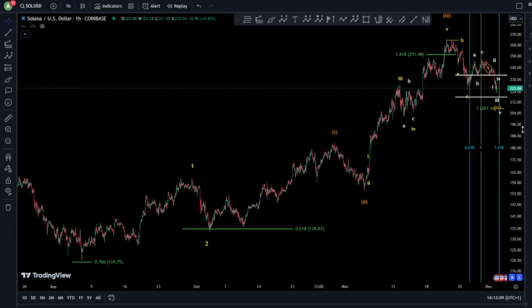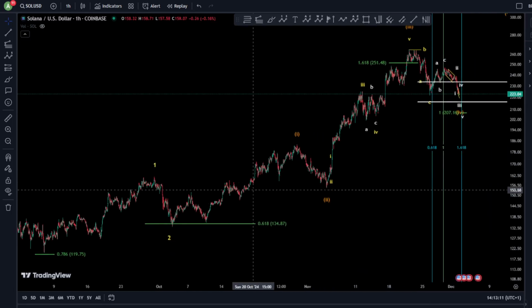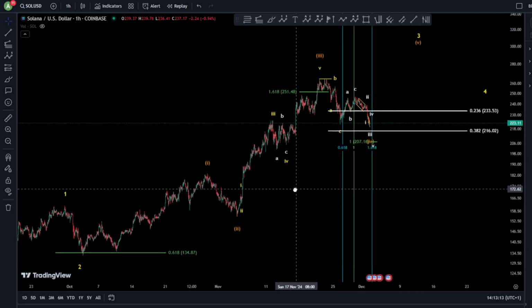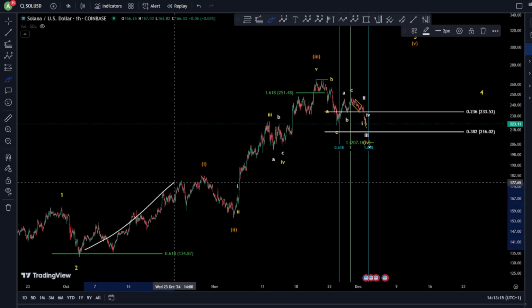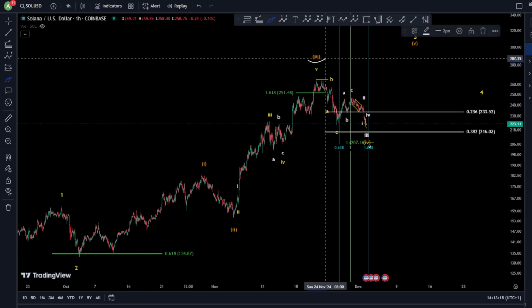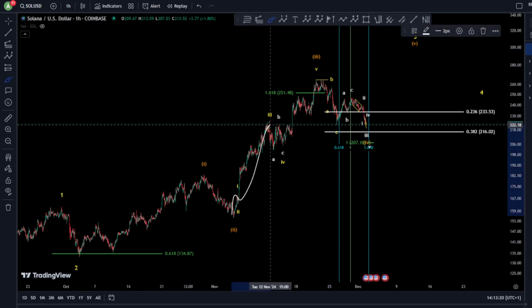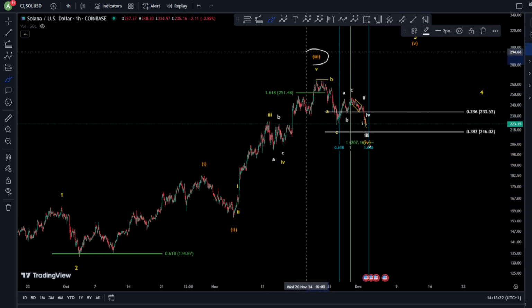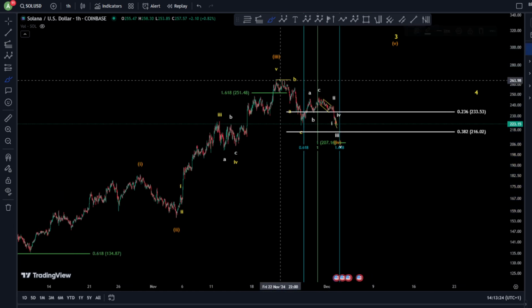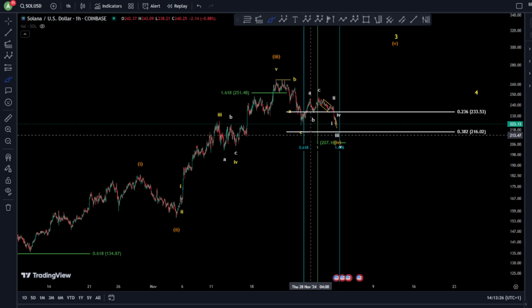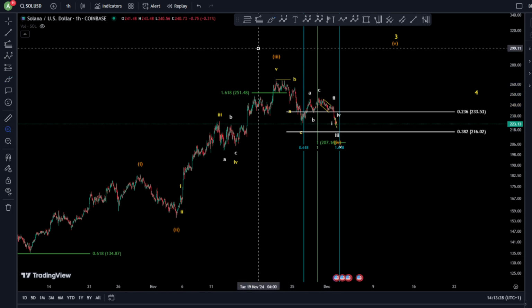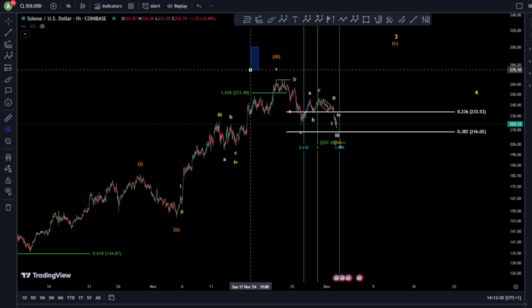In the 1 hour chart, we are looking, of course, at these 1, 2s. We are currently in the orange scenario, where we have 1, 2, 3, and finished a wave 3, as you can see as 1, 2, 3, 4, 5, finishing that wave 3 in orange. And we are looking for A, B, C as a correction. However, this correction has finished very, very fast.